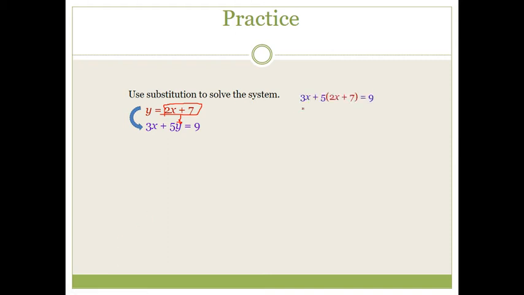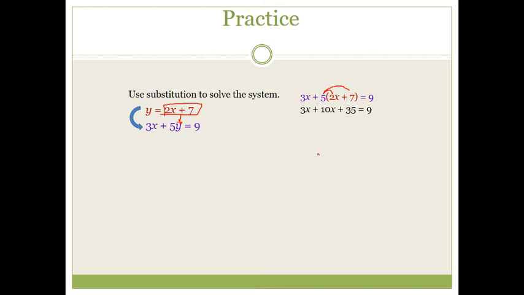So notice when I rewrote this, all I did was replace y with 2x plus 7 because that's what y is equal to. Notice that I put parentheses around that expression if there's more than one term. That's because we don't want to multiply just 2x by 5, right? We want to multiply all of what y is by 5, which is 2x plus 7, the whole thing. So I put it in parentheses to let me know that I need to distribute that negative 5 to both terms. And that's how we got to the second step here. So I took 5 and I multiplied it by both of these terms, distributive property.